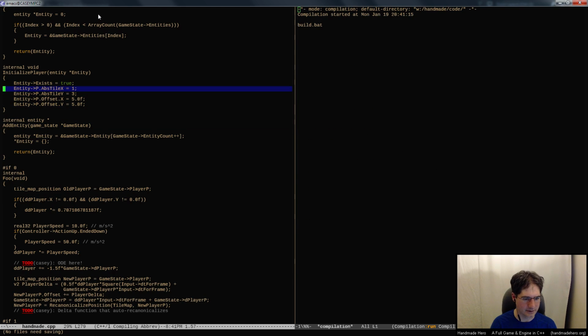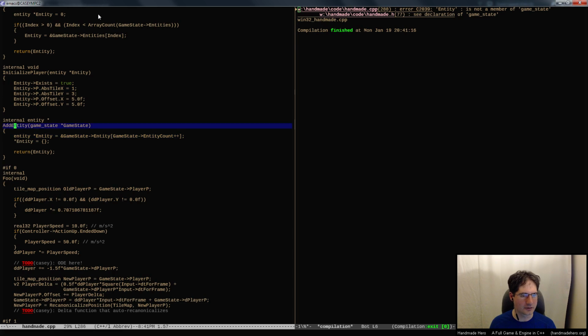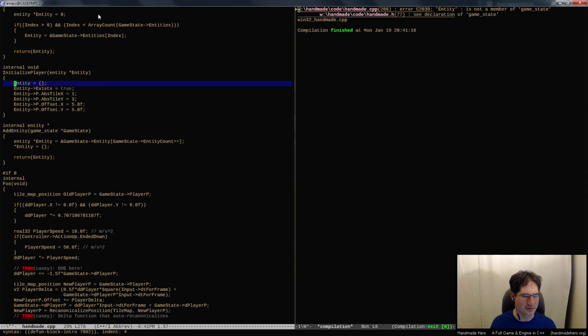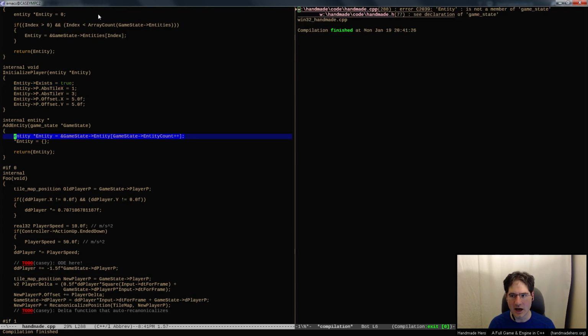Well, anyway, there was another bug there I just saw too, which is that I think this was like that originally. I don't know, maybe it wasn't. Which would mean that this would set that to 0, and then we'd immediately write to a null pointer. So that's no good. But that's beside the point for now. So let's go ahead and see what's going on here. We're going to get that guy out there, which is good.